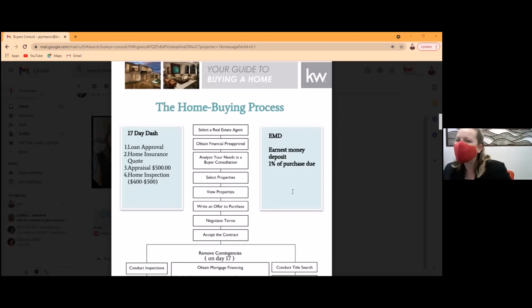So if I'm going to give her $435, I'm going to make sure this home is worth $435. They could go there and say, no, it's only worth $425, so we're only going to give her $425 for this, because it's not worth another dollar of our pennies. And that's essentially what's happening in this market: people are waiving that appraisal, saying they'll pay the difference. So if the bank comes in and says it's $425, they're saying, I'm willing to pay $15,000 over for it. That's the market we're in, and I see it being like that for a while.